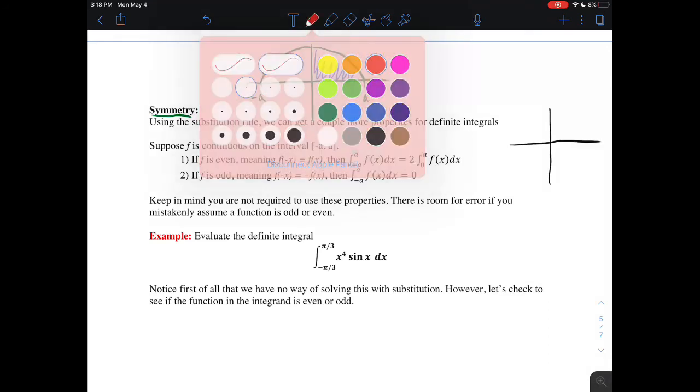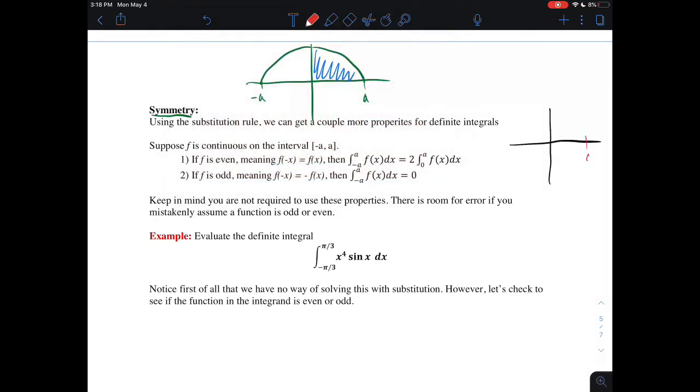So a good one to maybe think of with this is the sine function, which is positive, let's say from 0 to pi over 2, or in this case 0 to a like I drew, but it would be negative if you go the opposite direction. So then the areas that you have, one of them is above the x-axis, but then the same shape is below the x-axis, which means a negative area. When you add those two things, they cancel out and you're left with 0.